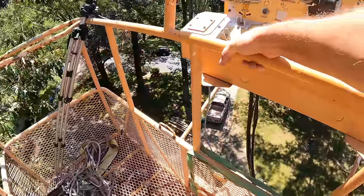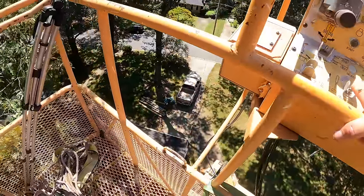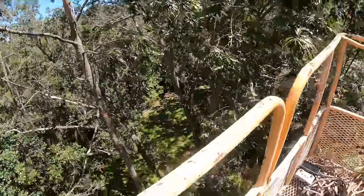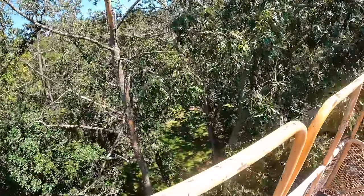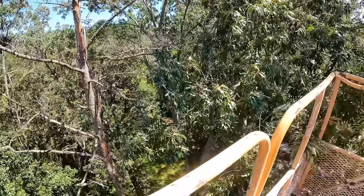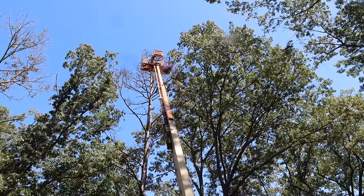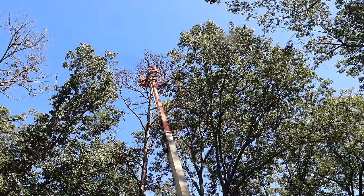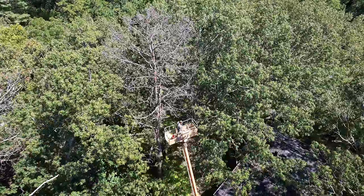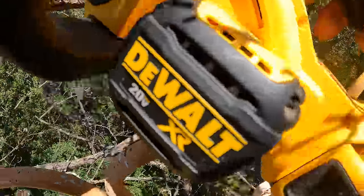Man, it doesn't take long for this thing to start to make you worried. Get up there pretty quick. This is why I did the boom rebuild, because now I have confidence in it. This is where this battery-powered saw is nice. I don't have to start it. I can just cut.